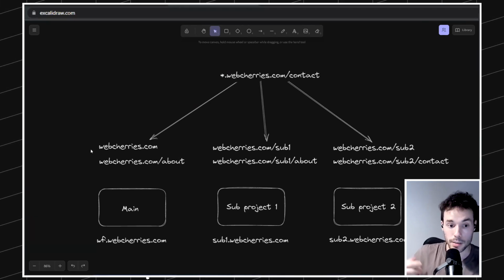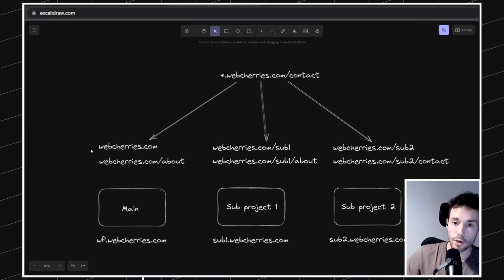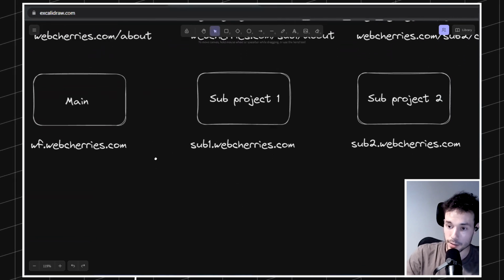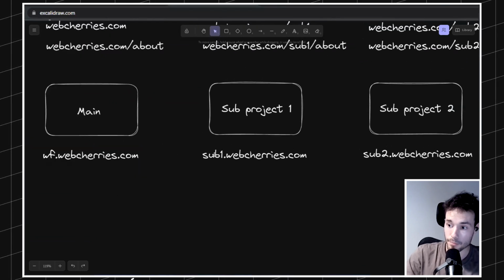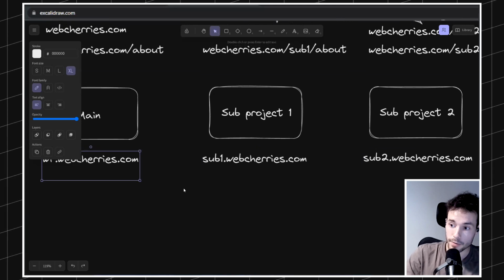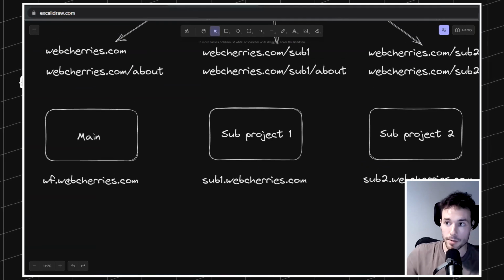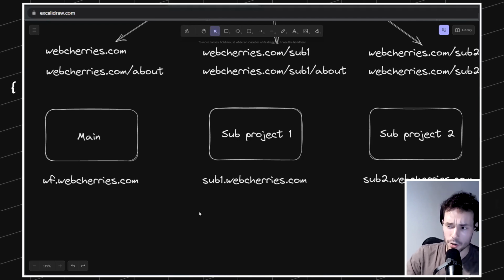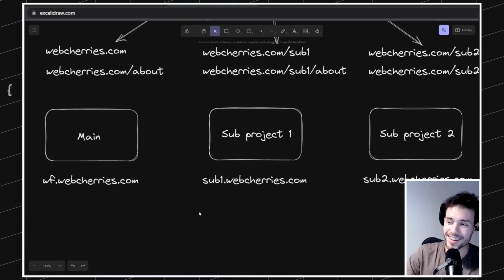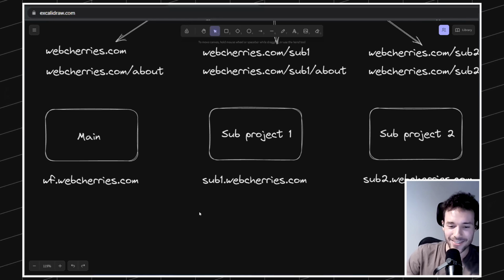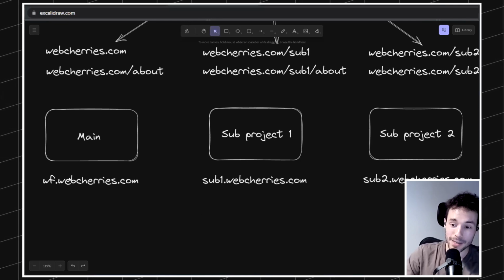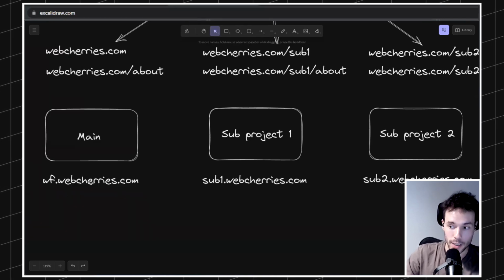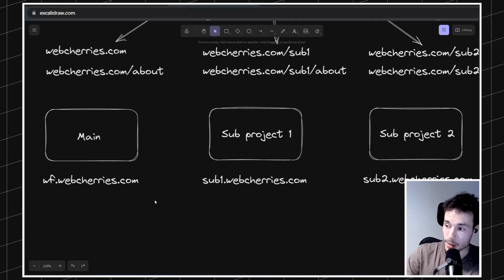But not only are we going to do this, we're actually going to go a step further. Let me show you. So right now, as you can see, we want every project to live in a subdomain. So basically in the project settings of the Webflow project, in the settings, we will have connected this domain, this subdomain in this case, to the actual project, okay?